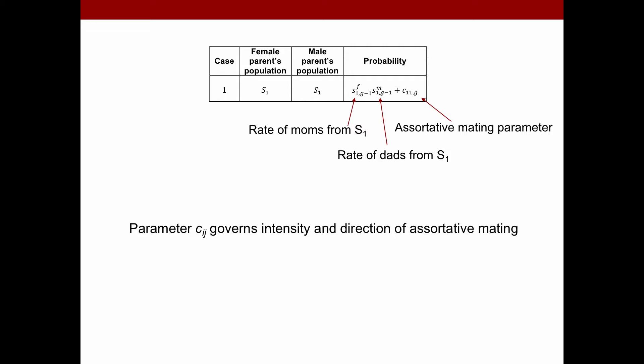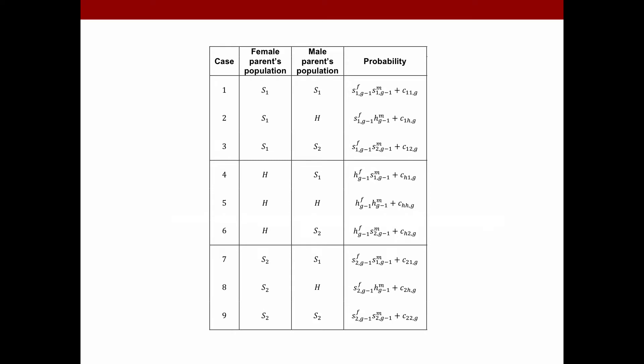So i and j are just the source populations. It can be one, two or hybrid. And this can be negative for negative assortment, decreasing the probability of seeing this pair relative to random mating. It can be zero to replicate random mating. Or it can be positive as in positive assortative mating. Once we know the probability of having a given parental pair, then an individual's ancestry is straightforward, assuming infinite chromosomes. An individual's ancestry given a parental pair is just the average of their mom and dad's ancestry. This is true for the autosomes and the X chromosome in females. The X chromosome in males, you inherit your mom's ancestry directly. If your parent is from the hybrid population, we treat it as a random variable and it's just a random draw from the previous generation's distribution. We can write this out for all nine possible parental pairs.